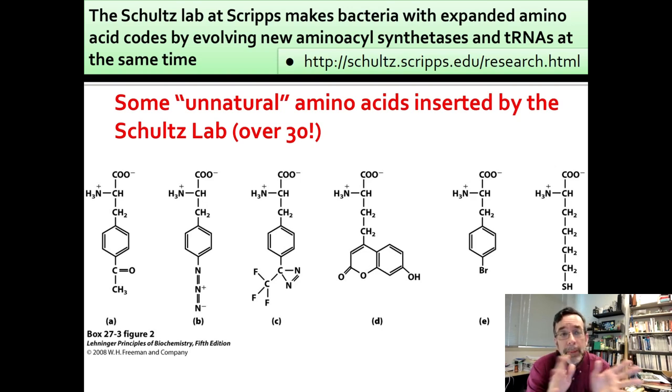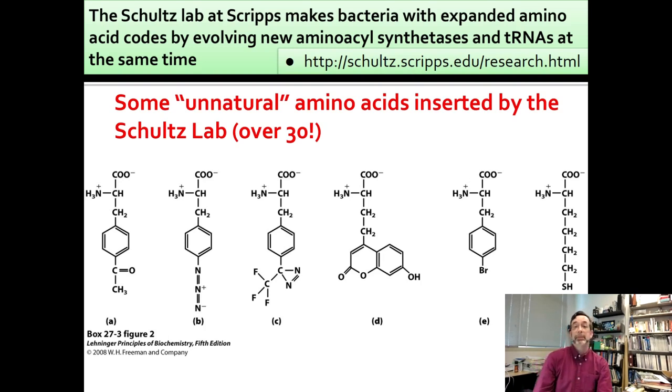The Schultz lab and those who followed their techniques can put them onto specific tRNAs and have them be put on by the ribosome when they have a specific codon that shows up in the modified organism. But of course, to do this, they don't just need a new tRNA, they need a new aminoacyl synthetase that will go for the particular codon that they are trying to modify. Once it's all in place, they can actually program DNA by just putting the codon in the DNA. They give it to this organism, and it will make proteins with this weird group put in wherever that codon says to put it in.